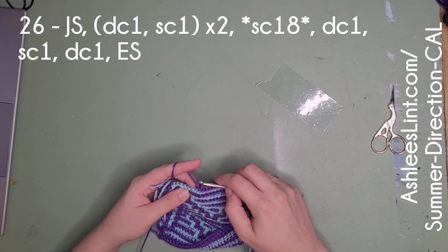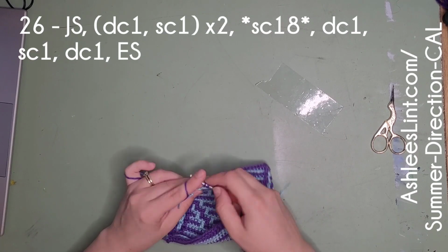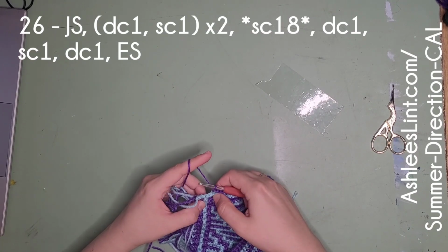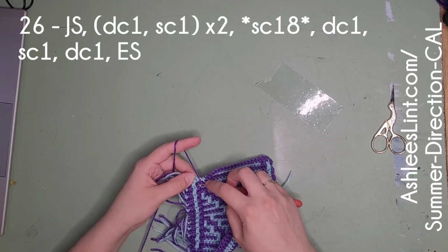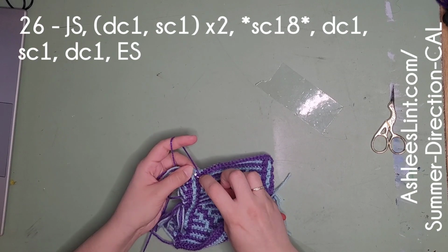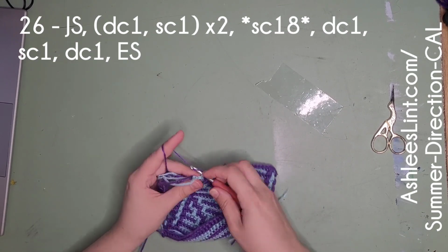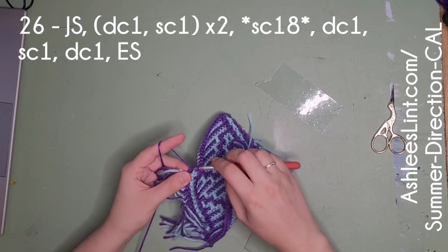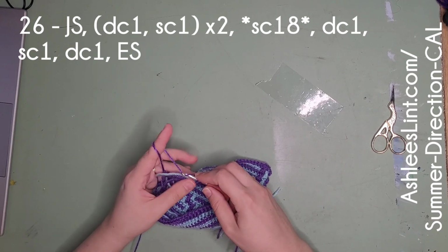All right, we're getting close to the end. I haven't been counting. Maybe you've been counting and you know how many we're done, but I just know that I want to keep this purple light, and this is the purple, so I know. But I don't want to use that one because I want to do a drop down to keep my border edges. Double, single, double, and an end stitch. Don't forget the end stitch.